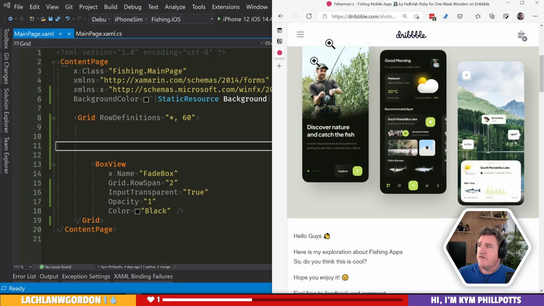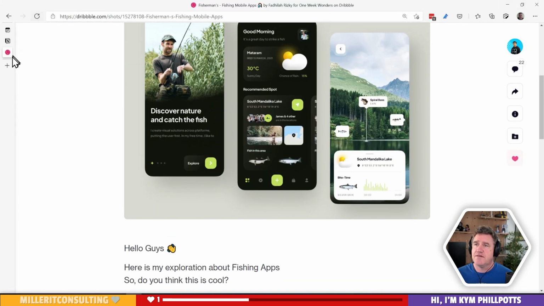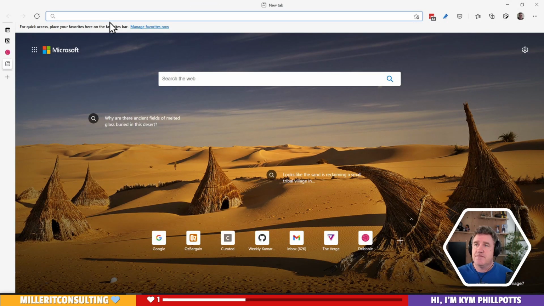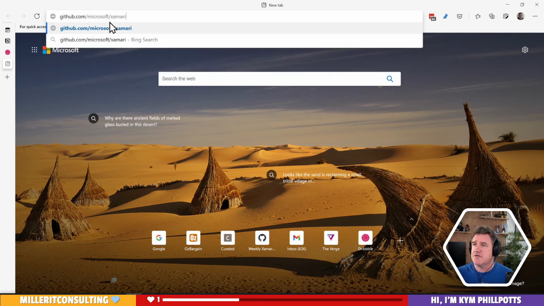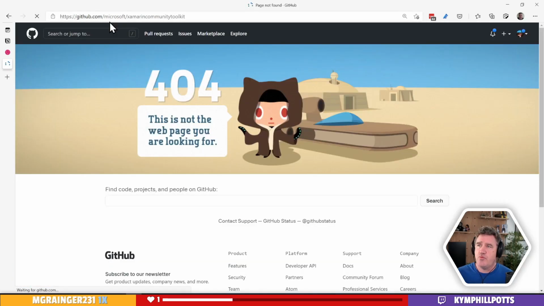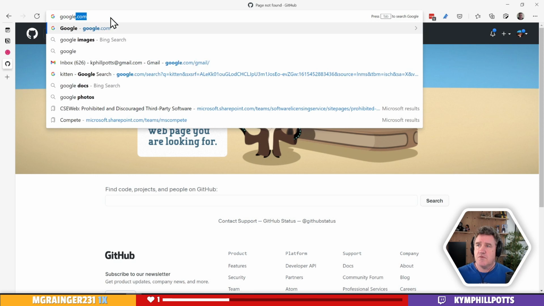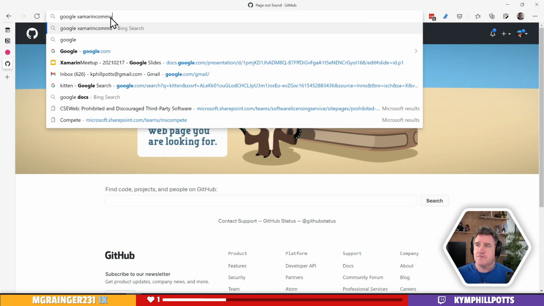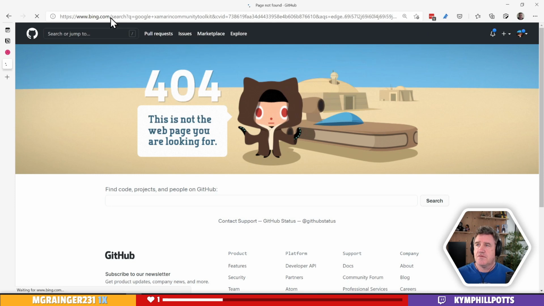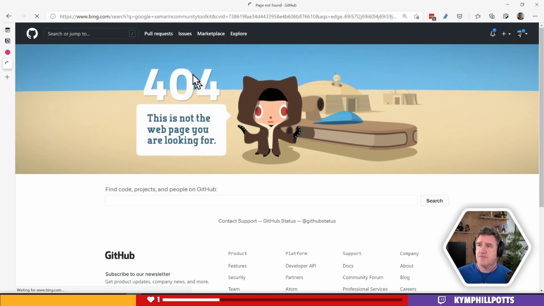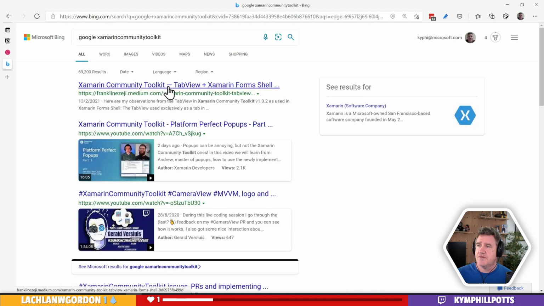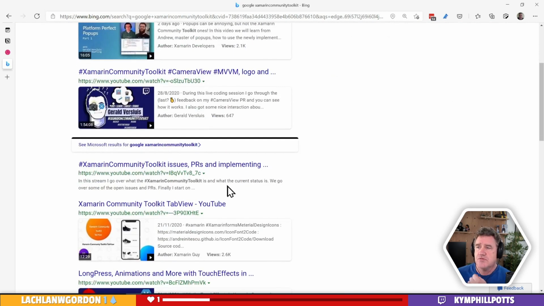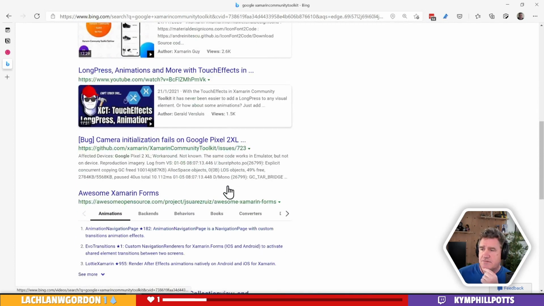All right, in fact, let's go over and have a little bit of a look at the Xamarin Community Toolkit. I don't know where it is. Where is it? There's got to be a GitHub link here somewhere, right?